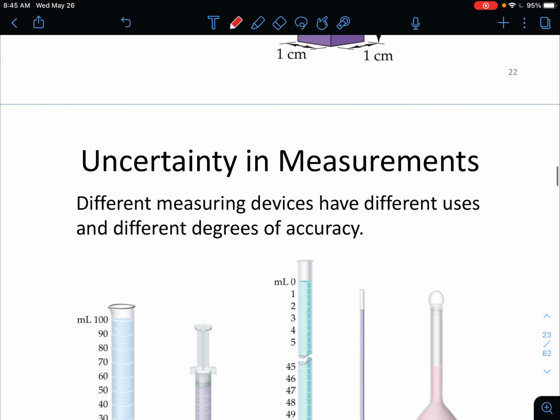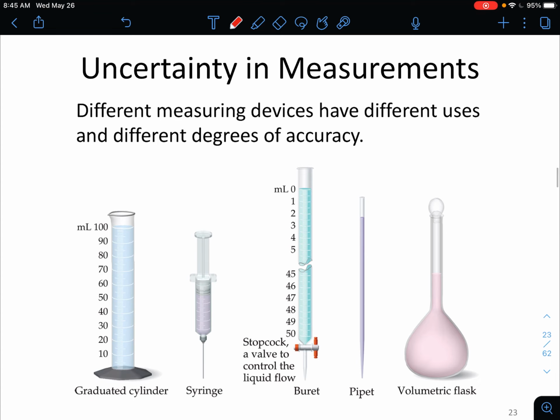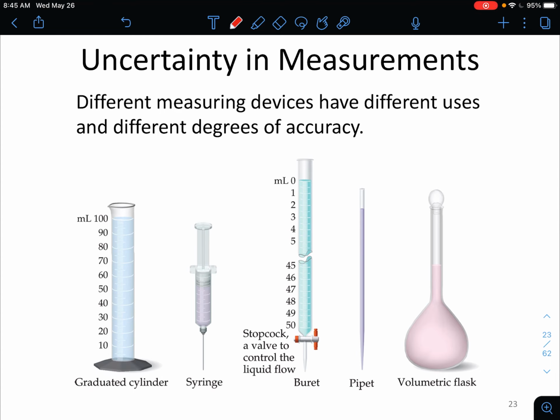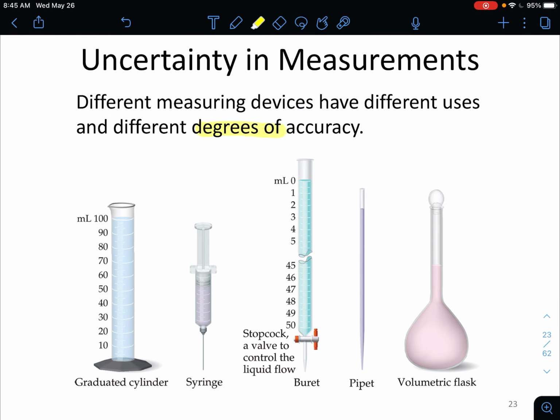So we're talking about volume so much because we're going to get into density a little bit later. Before that, I'm going to talk very briefly about uncertainty here, but we'll deal with it in more detail later. Then we'll do some temperature conversions, and then we'll talk about density. So something to be aware of, particularly in the lab, is when you're doing measurements, you're going to have different degrees of accuracy depending on what vessel you use to do the measurements.